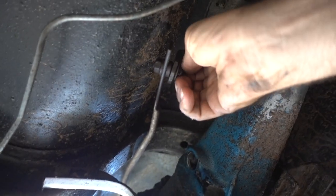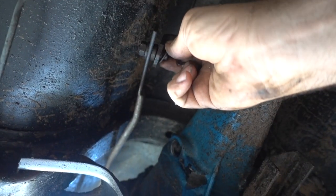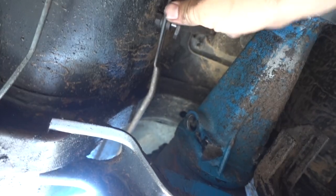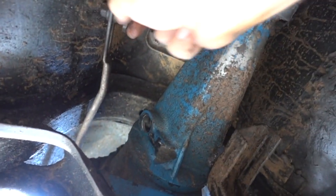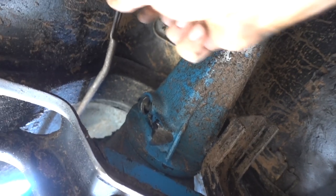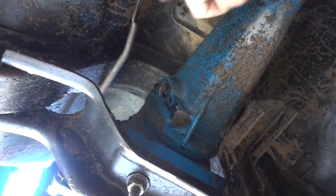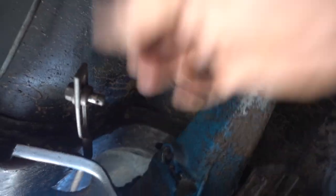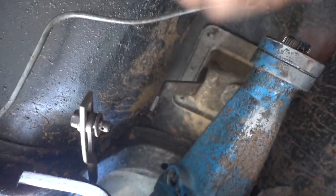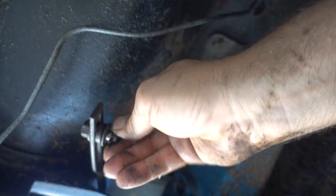Before I forget, I should have taken care of the linkage. Looks like there's a nice handy spot right here. We'll disconnect this. So the linkage will be there, but the shifter can stay in the car, because that's the way it should be, obviously. All right, let's make sure we put our cotter pin back in there. So that's disconnected from the car now.